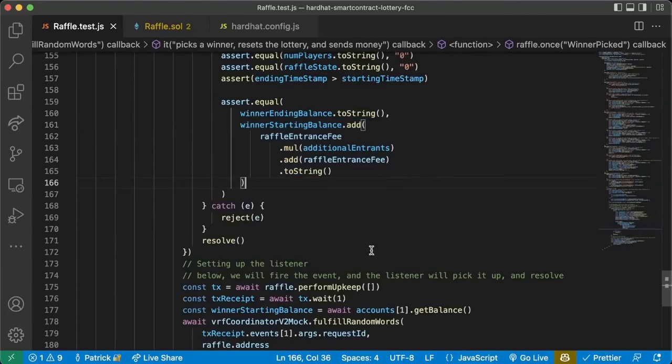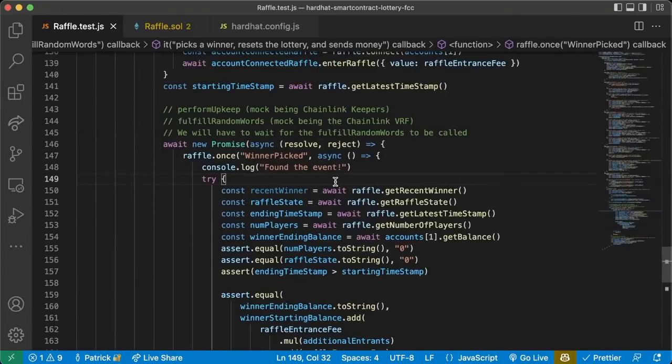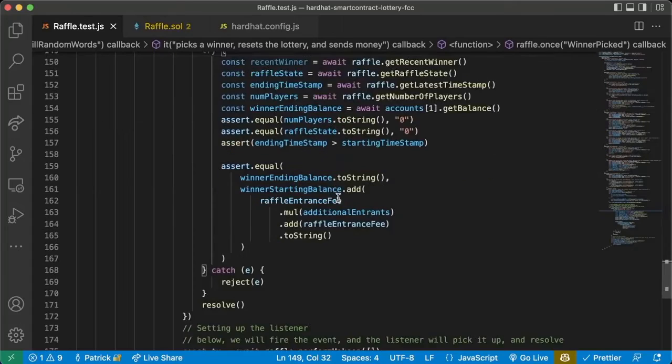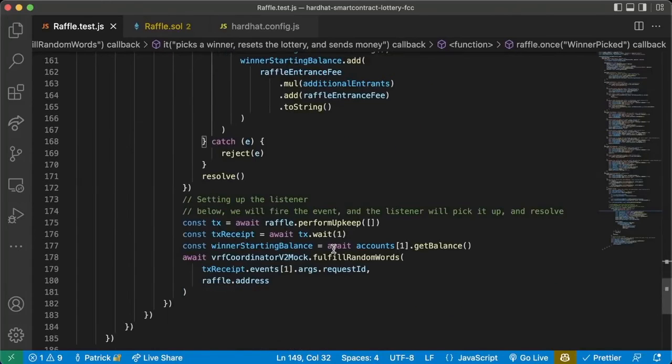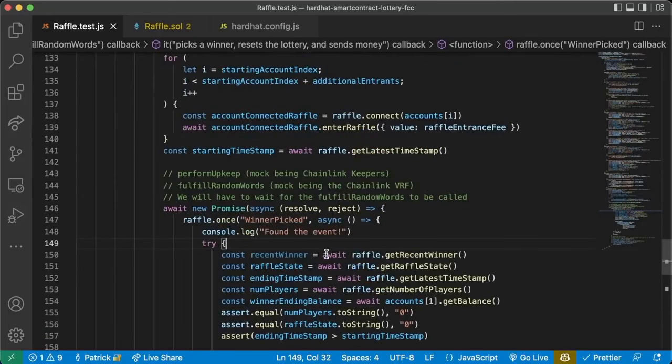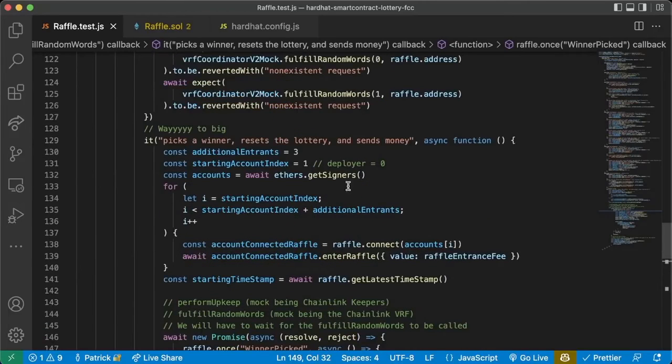Okay, so there was a lot of code here. And this might have been one of the hardest pieces of this entire course, is going to be this part right here. So if you struggled a little bit with this, don't let that bog you down. This is probably one of the more difficult sections of this course. Let's do a quick refresher of just this test that we're doing, and then we'll see it in action when we do it in our staging test.